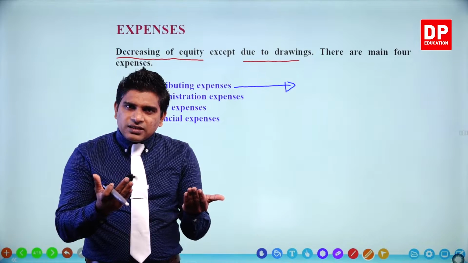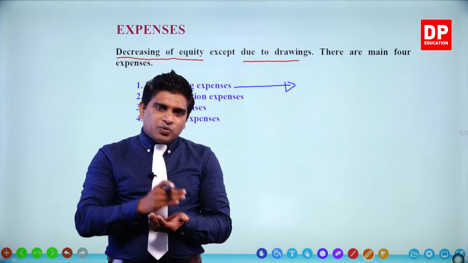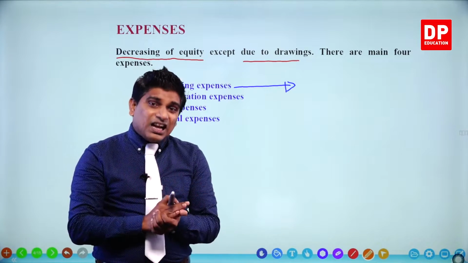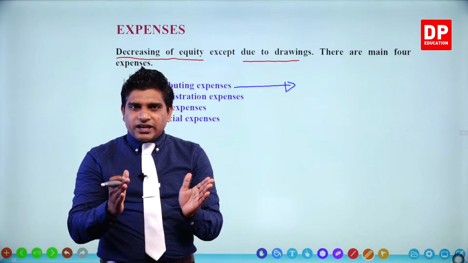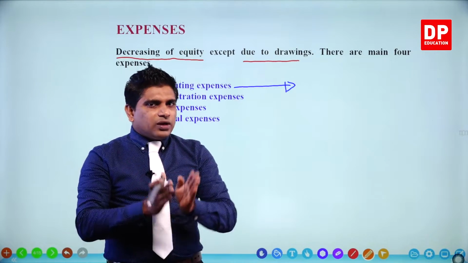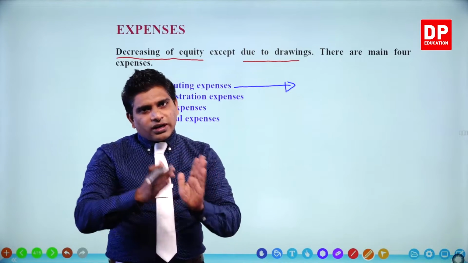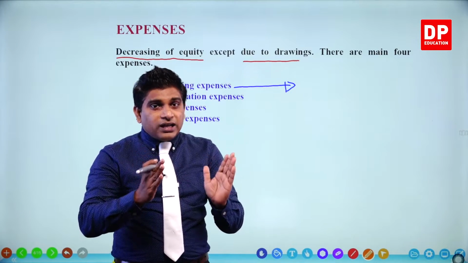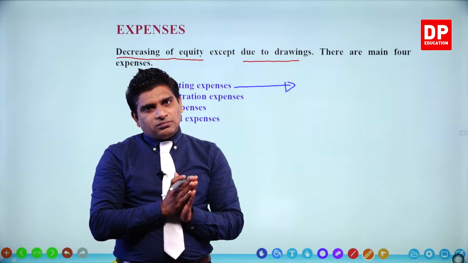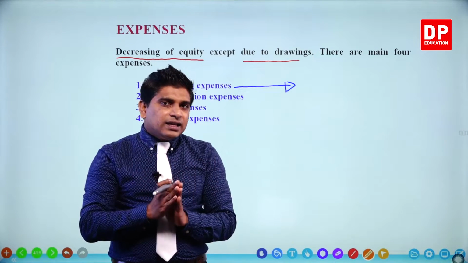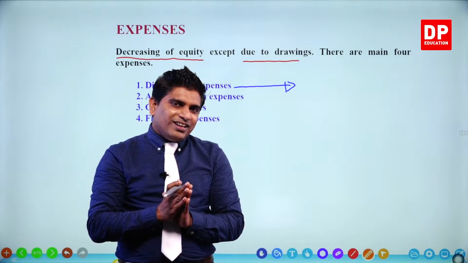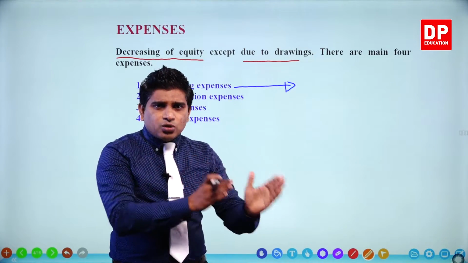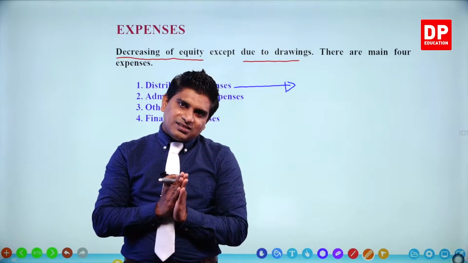Bad debts. I think you know the bad debts. I'll explain it. Bad debts is created as a result of credit sales. How bad debts is created? Remember this? If you are a businessman, you can sell goods on cash basis also. You can sell goods on credit basis. Right? If you do cash sales and credit sales both, you can earn more income than the businesses, those who do only cash sales. Why?